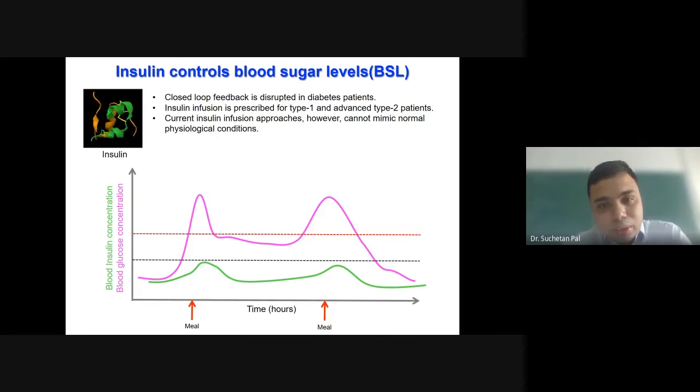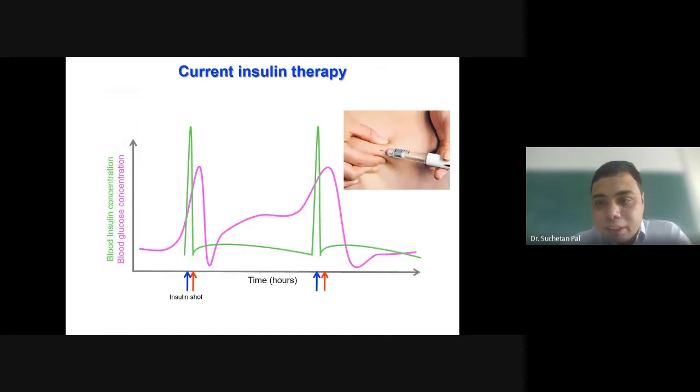So right now what people do is they take a drug, but most of the time the drug will fail after a certain time, and you have to take this natural molecule, insulin, as a drug, right? So people do injection of insulin in their body. Before the meal, they take an injection, and hopefully you'll have enough food, and then the blood sugar will go down because of the insulin injection.